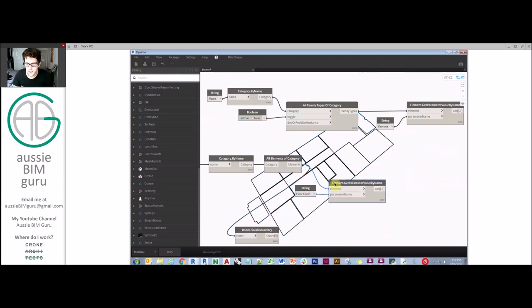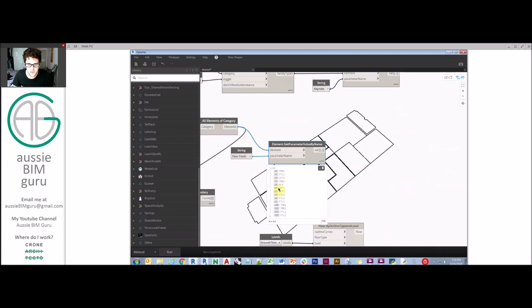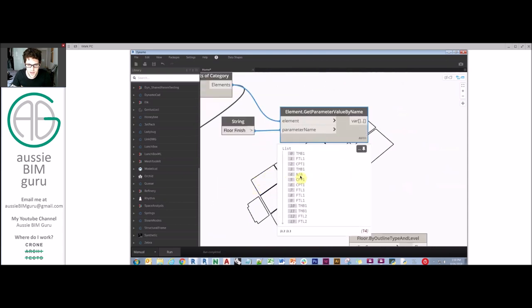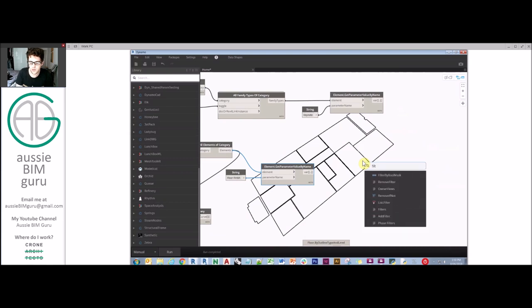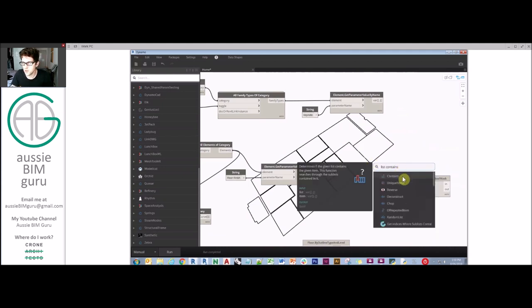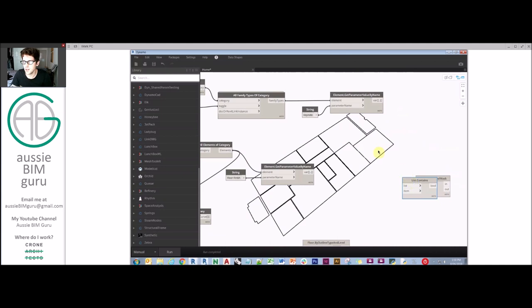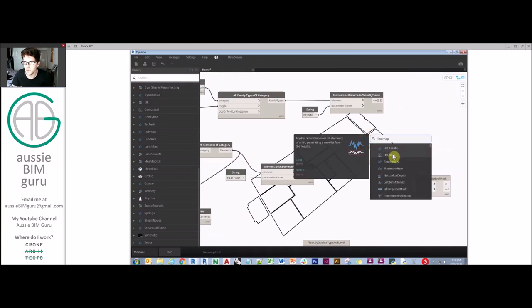Okay, so we're going to filter down based on this. So we'll go get parameter value by name. And there's all our parameters for floor finish. Obviously we've got an NA, so we need to get rid of that. So we're going to use a filter by Boolean mask, and we need to build a list of conditions to check. So we're going to do a list contains, and we're just going to check if those values exist in this list of keynotes. So we need to use a list map as well to run this for every value for the full list of possibilities.